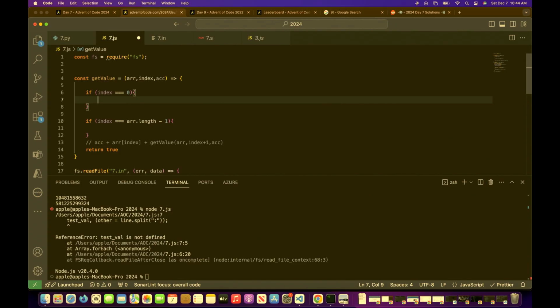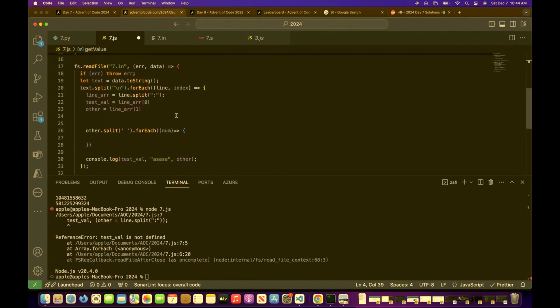So if we reach the -1 index, then we just return whether it's the target, right? We need to pass the target as well.